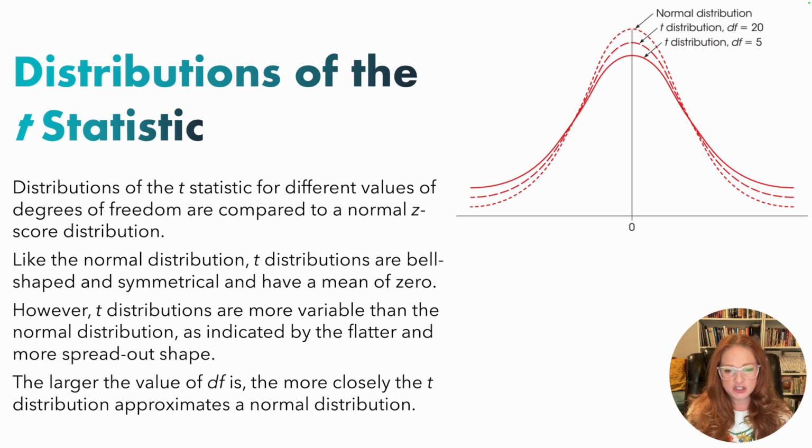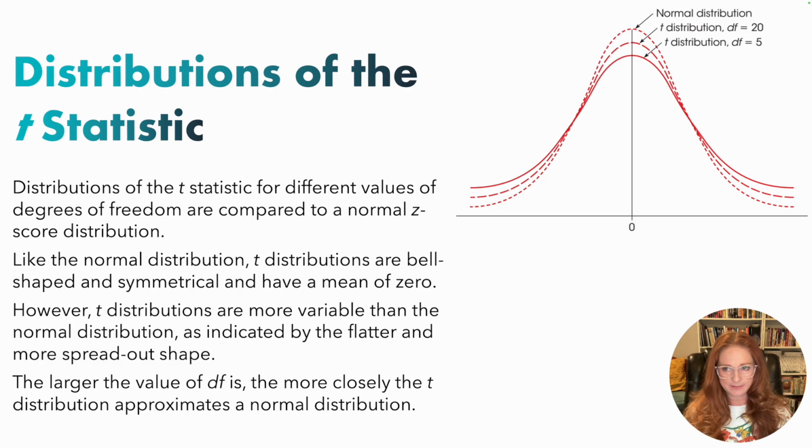So like the normal distribution, the t-distributions are bell-shaped. They are still symmetrical. Whatever's happening on the left-hand side is also happening on the right-hand side, okay? However, the t-distributions are more variable. Just like we said in the distribution of sample means, we're not talking about one score. We're talking about groups of scores, okay? So the t-distributions are families of scores. They are groups, right? They are chunks. They are samples. So t-distributions are more variable. Their scores are more widely scattered than in a normal distribution, okay? And that's indicated visually, you can see it, by the flatter and more spread out shape.